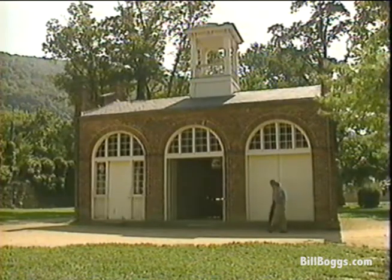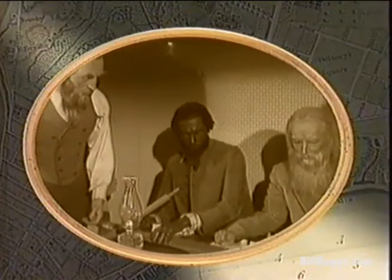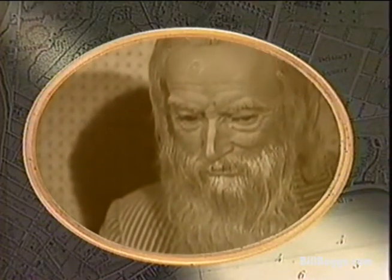What was John Brown's actual plan? The plan was to capture the arsenal and the armory with its hundred thousand weapons, move the weapons out of Harper's Ferry into the mountains throughout the south, and initiate guerrilla warfare throughout the south — bringing slaves into garrisons, these strongholds, these forts that would be held and protected by the weapons seized at Harper's Ferry.